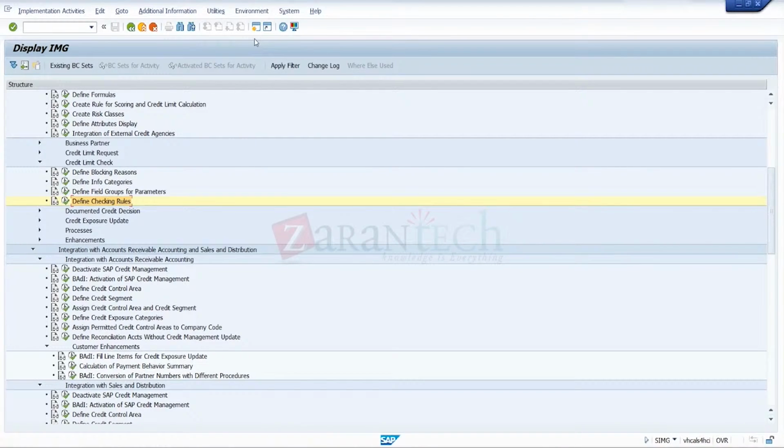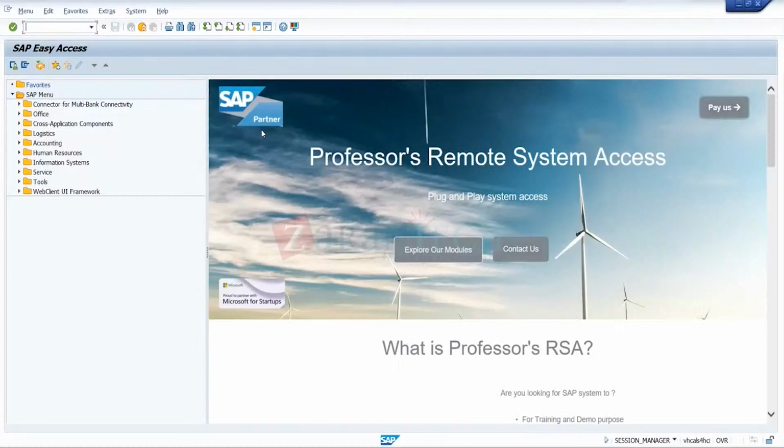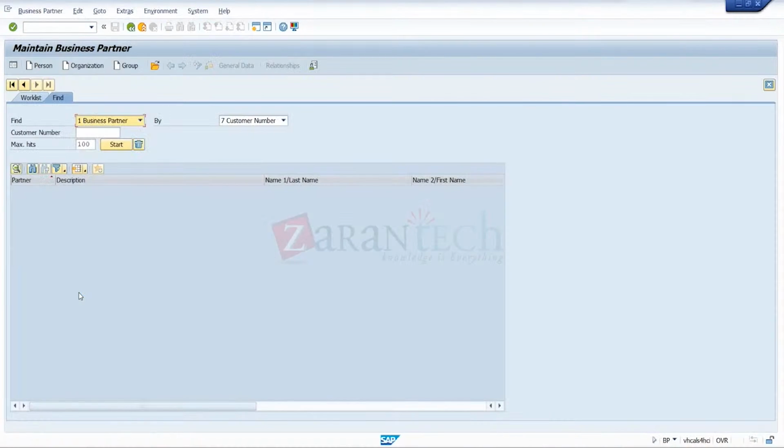And about the BP master, having the BP groupings. So we want a higher level partner and link it with the lower partners. For that you have to make a relation. It can be done through the relationship option. You can link the partners to one group. You can make a group of business partners using the relationship option.